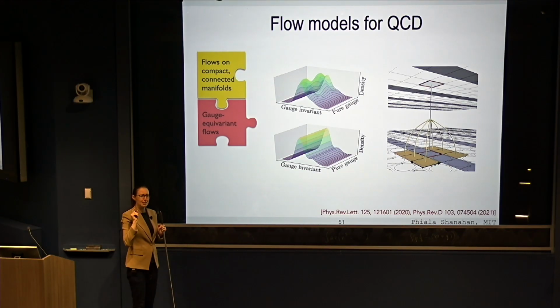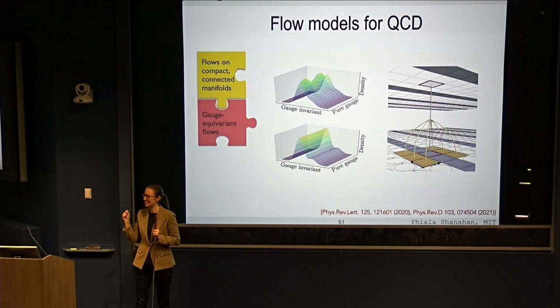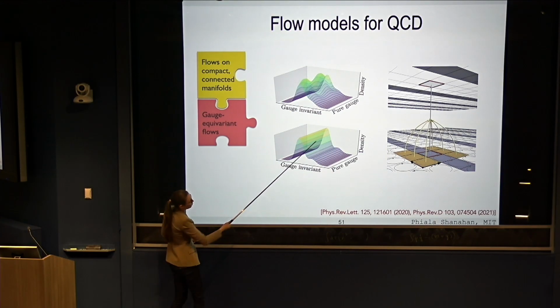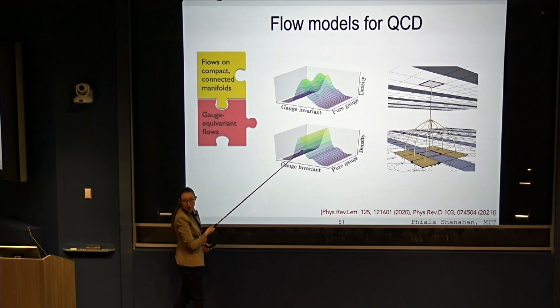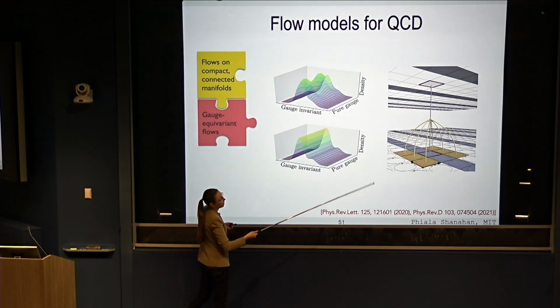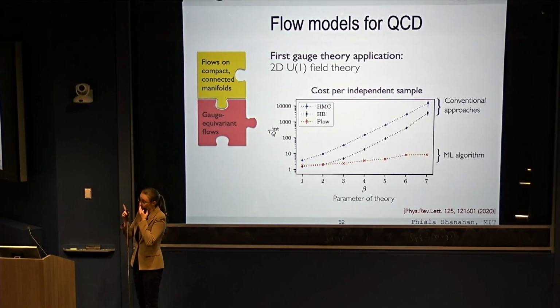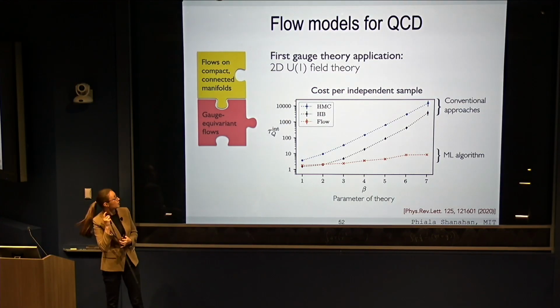You might have noticed I said you can correct for any inexactnesses. That includes broken symmetries. But if you have a 10 to the 12 dimensional distribution with a 10 to the 12 dimensional symmetry group, that is not something you can learn. You have to embed the fact that you have a flat direction in your probability space directly in the algorithm by designing custom architectures that transmit that information. Once you do that, you can see that this actually works in simple lattice field theories.